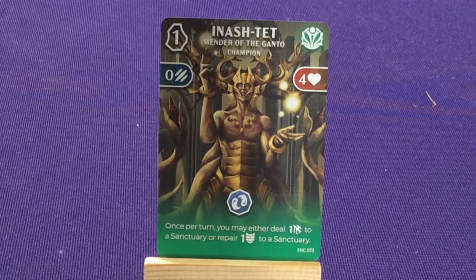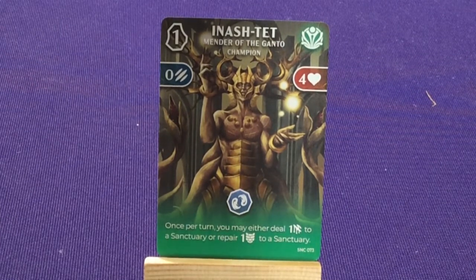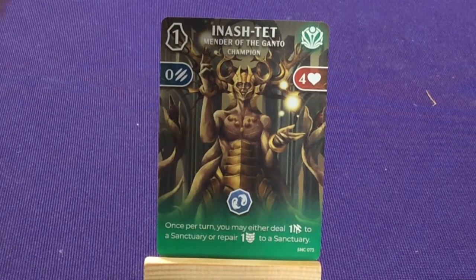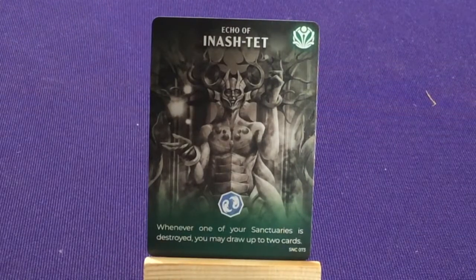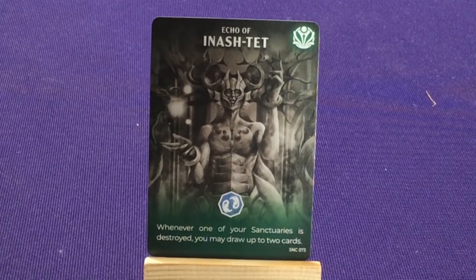We have Inasha Tech, Mender of the Ganto. He has no attack, but he has 4 health. Once per turn, you may either deal 1 damage to a Sanctuary or repair 1 Sanctuary. So that's cool, a little bit of options. Echo of Nomar: whenever one of your Sanctuaries is destroyed, you may draw 2 cards.